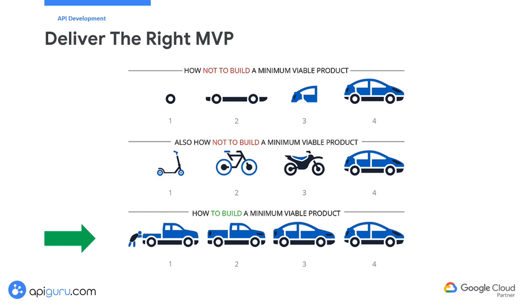The picture here shows 3 different ways to build a transport device over 4 releases, with the business goal of getting from point A to point B. The first example should be avoided, building incrementally. After each release, there is no business value since we only get from point A to B until the end of release 4. The second example is better. It achieves the goal of getting from A to B in each release with a working device, but it forces the team to rework the product in every release, leading to a lot of waste and throwaway effort.